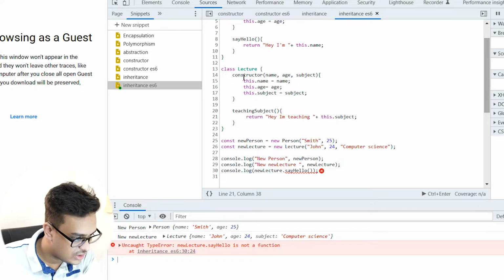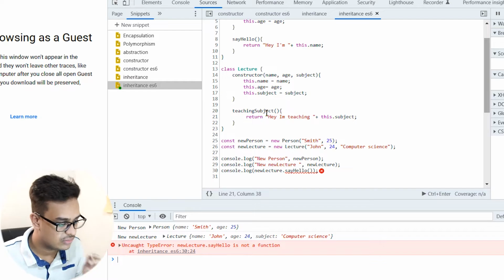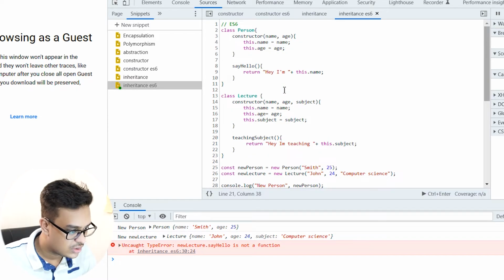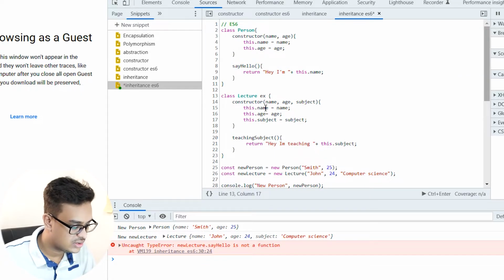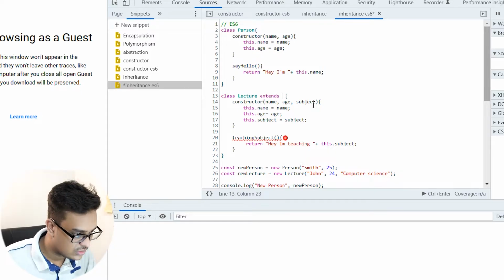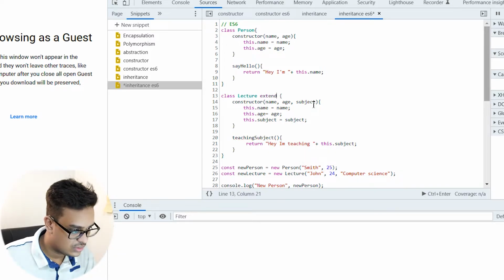In this lecture you only see this constructor and this teaching subject method. Other than this you cannot see say hello. Say hello is coming from inside this person, so we need to extend this class. We need to extend person.